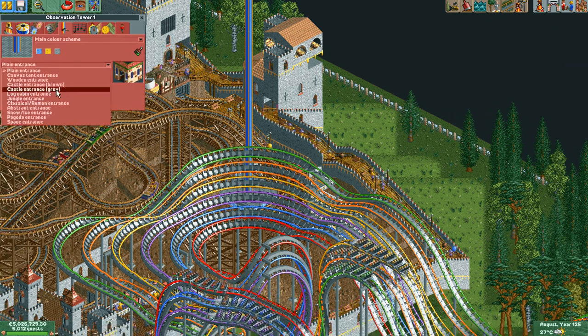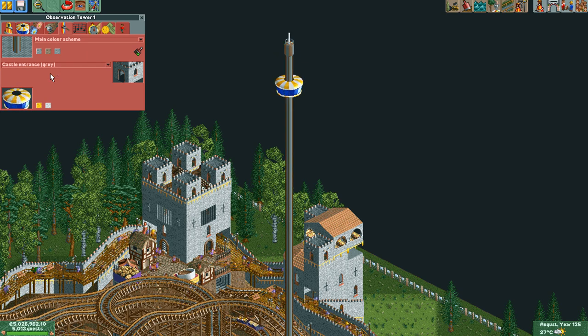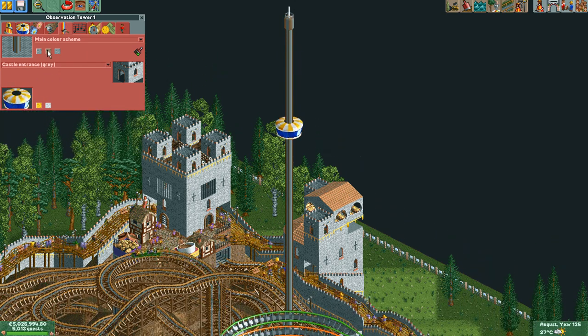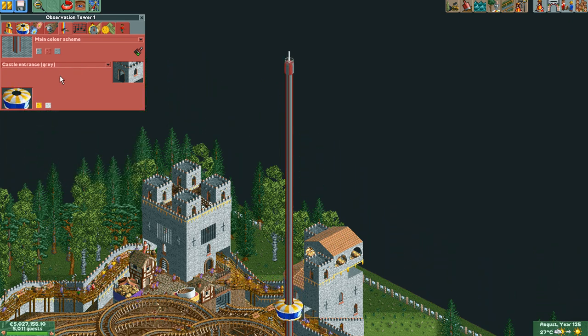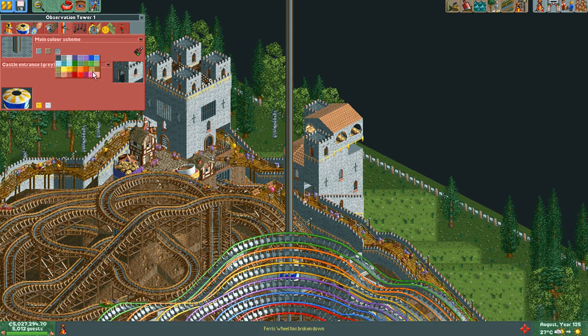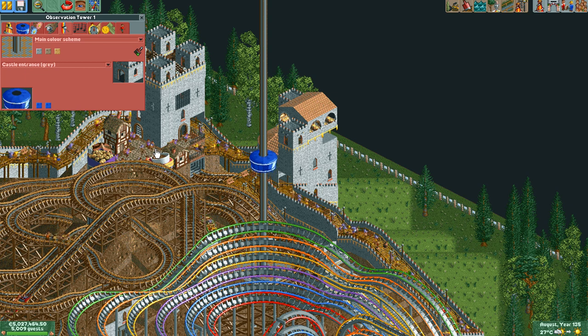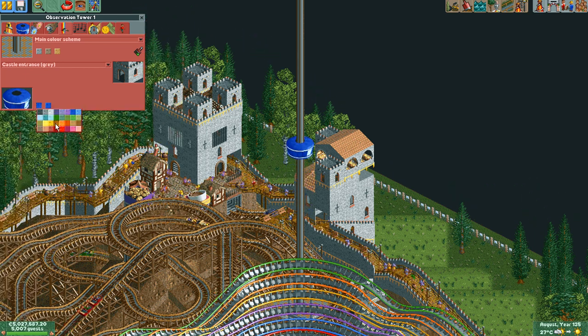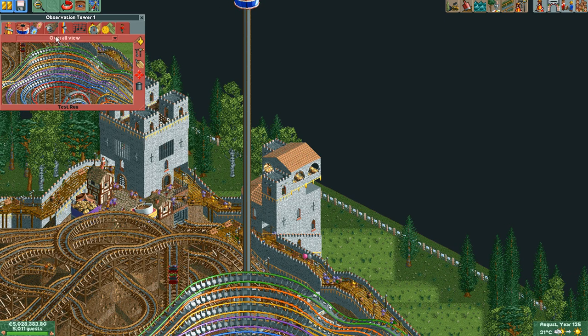Color it up with castle entrance and gray and brown, or maybe some of these, or red, nasty brown. Some of that matches this roof color. Too bad you can't color the windows.